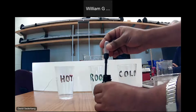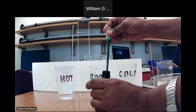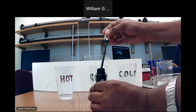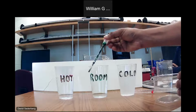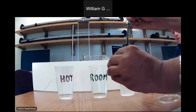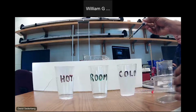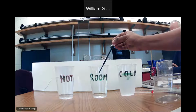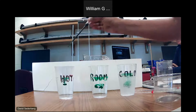So you can see me filling. One thing to note is make sure that you don't have much of these air bubbles that are caught in the liquid. You can see this pretty clear line of food color. I'm going to drop. So 1 drop at a time, just 1 drop in each cup. Yeah, that's right. And you're going to be consistent about how far above the water you are. That's right. And gently just 1 drop. You don't want to touch the water, just drop in 1 drop. Yeah, I'm done.